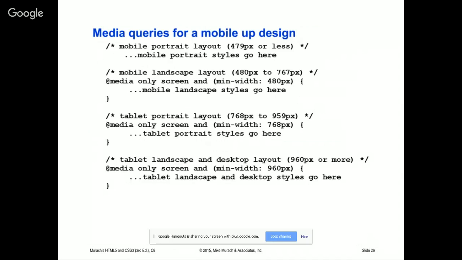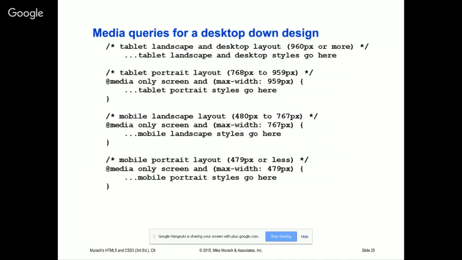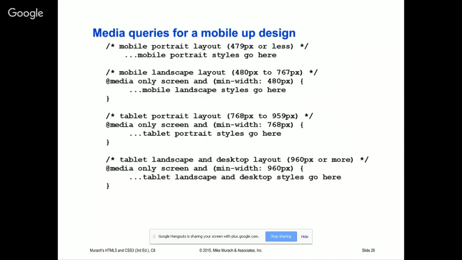It's supposed to be. And what if we were doing mobile first? We're going to start with from 480, which is standard phone size, to 767, so the min. So remember in the previous, we were saying the max you can go is 959 and downward. Here we're saying the minimum width of this has to be 480. So that's different. And then the next one would be the minimum width is 768. And then finally for the tablet landscape or desktop with a 960. It has to be at least 960, and if it's at least 960, let's apply the particular styles which are going to apply to it, right? Okay.